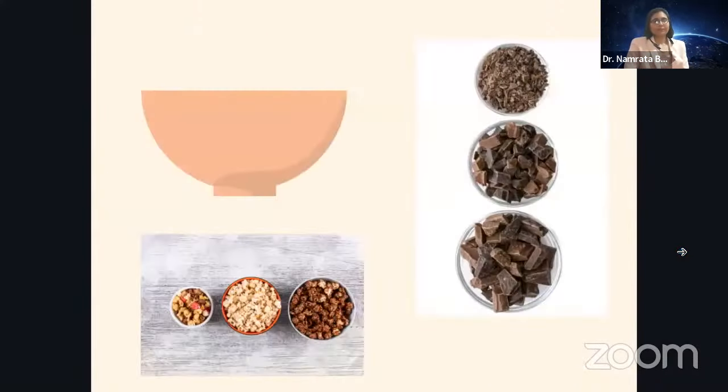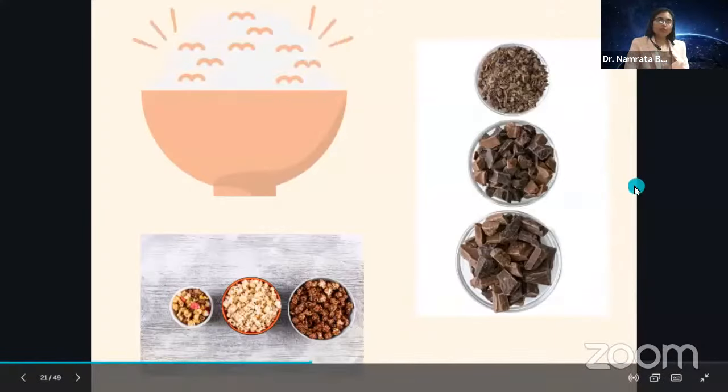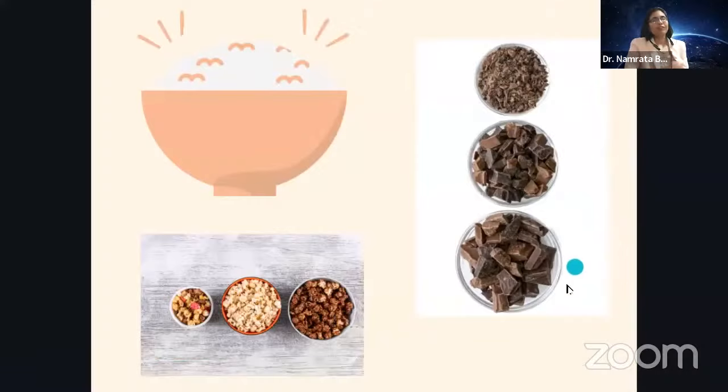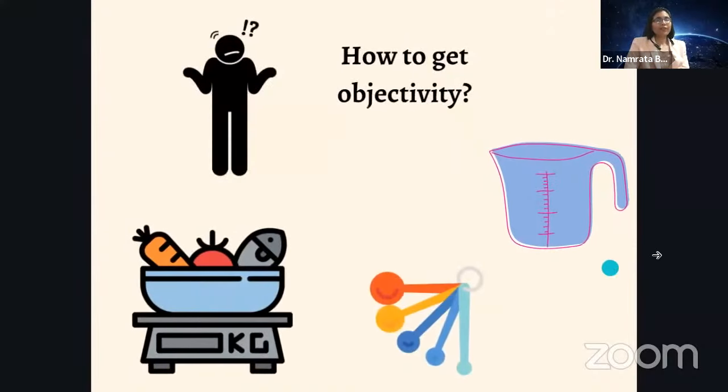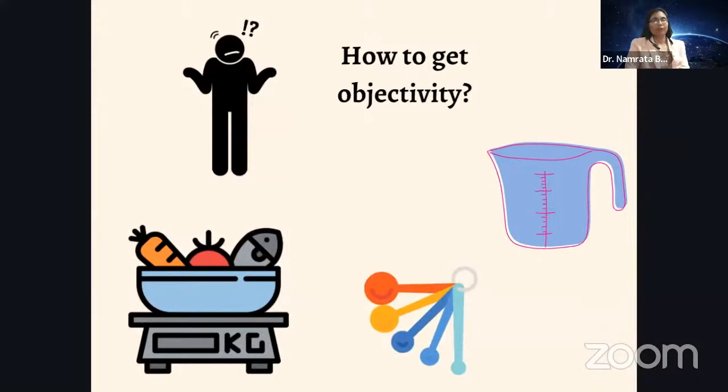So again, one will say, I just eat 1 bowl of rice every day, but I don't lose fat. Then somebody will say, I eat only 2 bowls or 3 bowls, but I don't gain. So everybody's size of bowl is different. Now we have to have uniformity somewhere. So if I say you need to weigh your food, everybody is like, what? Aisa kaisa ho sakta hai? How am I going to weigh my food? Hum nahi ginte, food ko kabhi ginna nahi chahiye. So it's not that. Aap ginte hi ho.